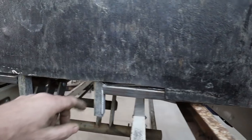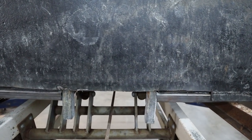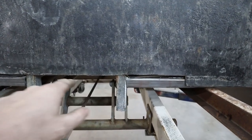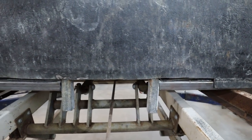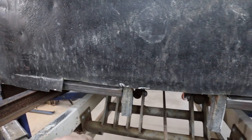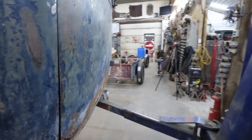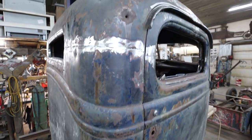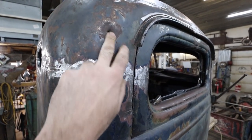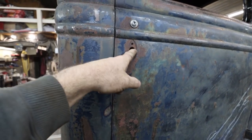And then we got to do some patching up here. I think this is going to be good, so I'll be able to radius this to the inside like it is, cut off the excess down here, and fully weld that stuff up. And then we'll just make some simple patch panels in the back and call her done. Well, the rust, I hope. We do have one dinger up here we got to do yet, but that's pretty easy. And then we got to find some handles.